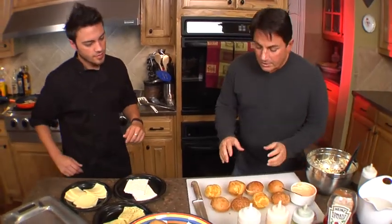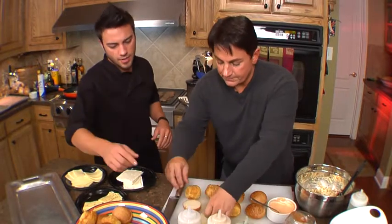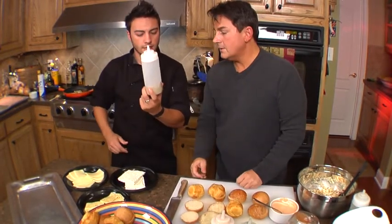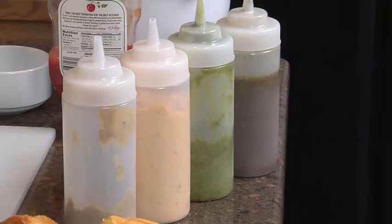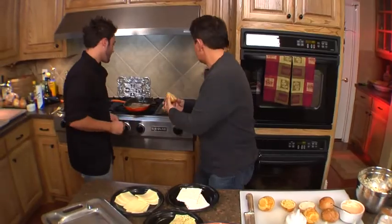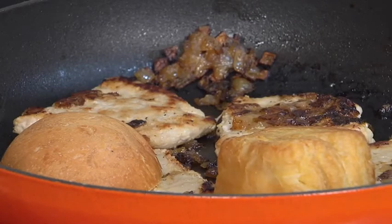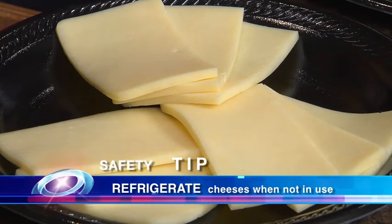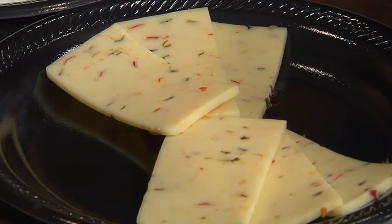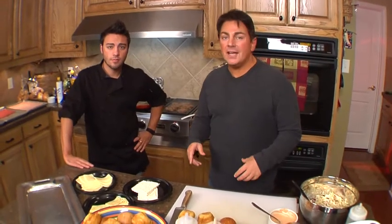We have our little butter rolls and our little Vienna rolls. Let's mix and match. We'll do the roasted garlic and dill aioli with the beef, the chipotle seasoned mayo with the turkey, and the pesto sauce with the lamb. I'm going to warm up the tops of the rolls. We also have an assortment of cheeses: a horseradish cheddar for the beef, pepper jack Monterey for the turkey, and fresh feta for the lamb. So we're going to put these together and enjoy some sliders.